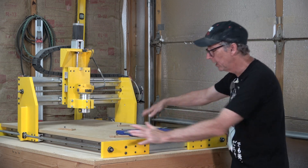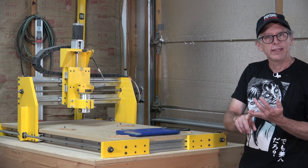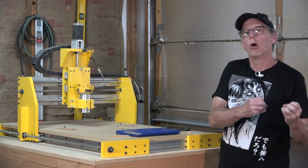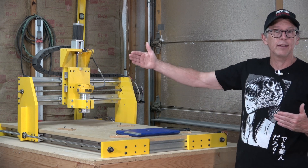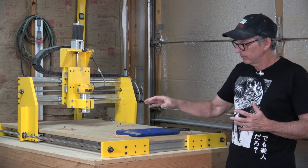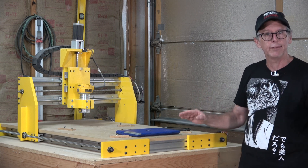So $1,500 to $2,000 for the machine. For the computer, you're going to need a fairly robust computer — one that can run complex 3D programs as well as full-featured CAM programs. Typically, a computer that can actually do all that is going to cost you $1,500 to $2,000. You might be able to go a little bit cheaper, or you may end up spending more. With this machine you can use either a Windows machine or a Macintosh. If you've priced a Windows or Mac laptop with a decent processor, plenty of RAM, and a decent graphics card capable of handling 3D rendering programs, you're looking at $1,500 to $2,000.